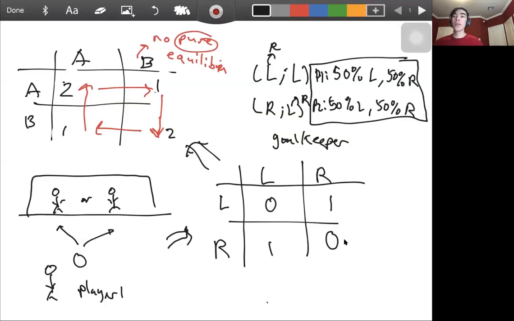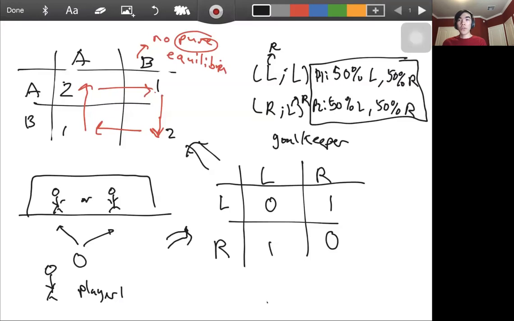If you all remember, the definition of an equilibria is if you know the strategy of the opposing player, then any change in strategy on your part alone will not immediately give you more points. And if one player is going 50-50 and you're also going 50-50, if you change your strategy, you don't get any more points. So this is a situation that we can just intuit through, but we want a way to solve for the equilibria in general.